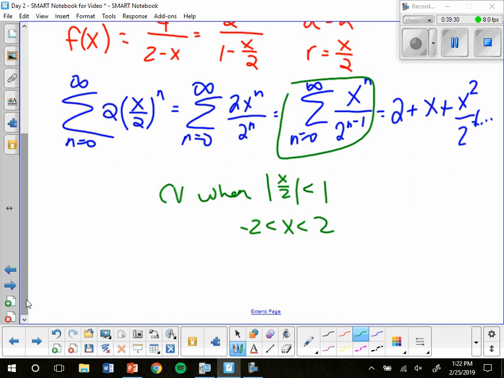I was kind of confused getting it to look pretty. So what I did was I found the terms and then I did... Okay, you can do it that way. I wouldn't count on that all the time, but if you get really stuck, sure, that's a good way to do it, because you know what the terms look like if you have a and multiply by x over 2 each time.